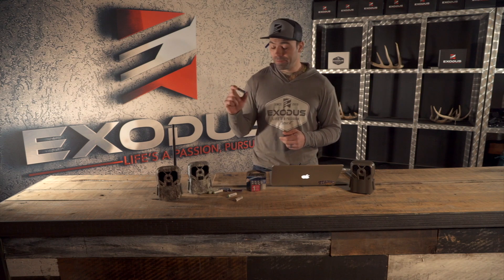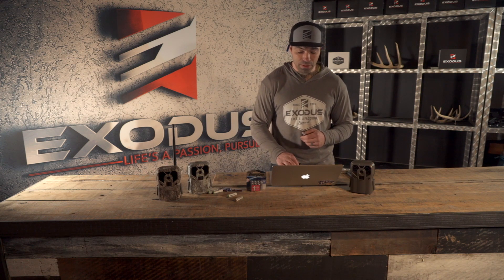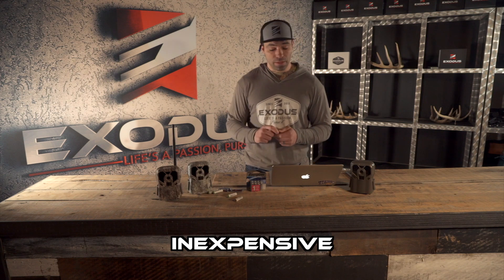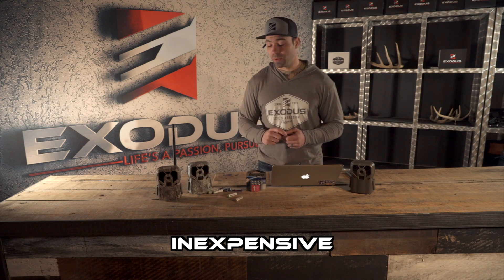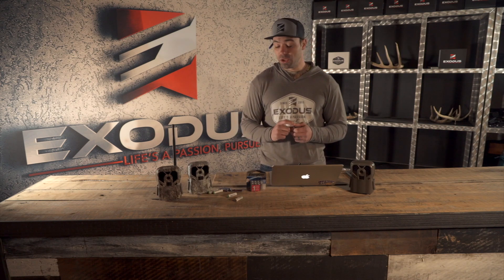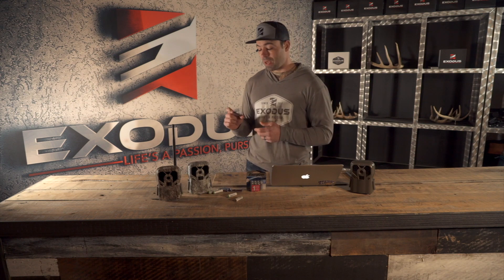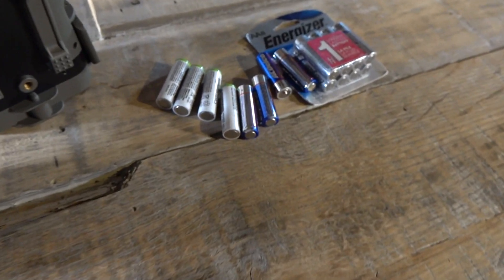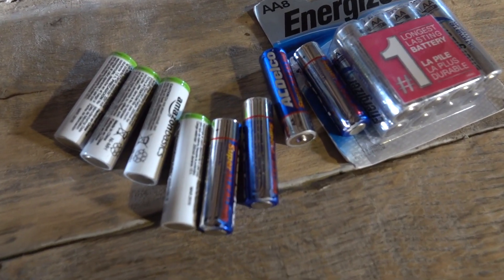If you're in a pinch you can buy these for eight bucks and throw them in your camera to get you by, though it's not your best option. The upfront cost is very cheap — you can find them on Amazon for about 10 cents a piece. Our specific strategy is to run alkaline batteries during summer months from May to August where extreme temperatures don't come into effect and the data is a little less critical.